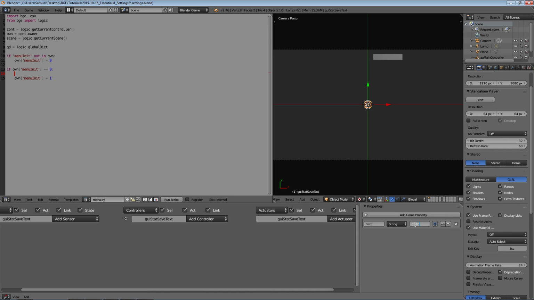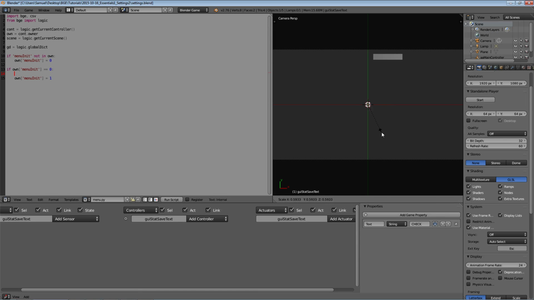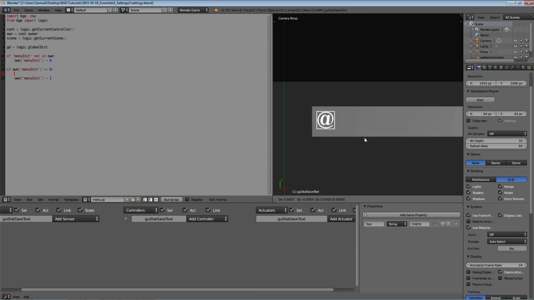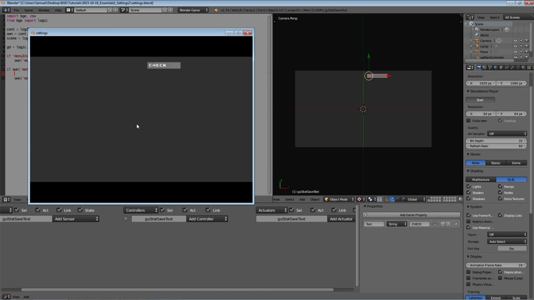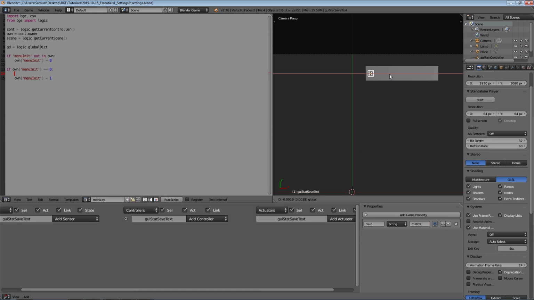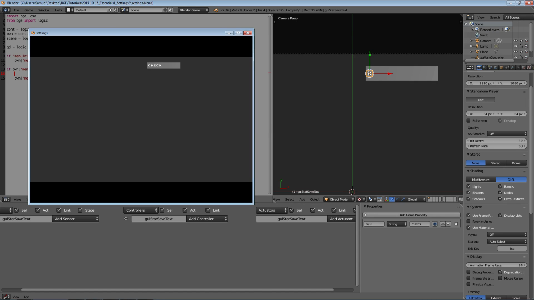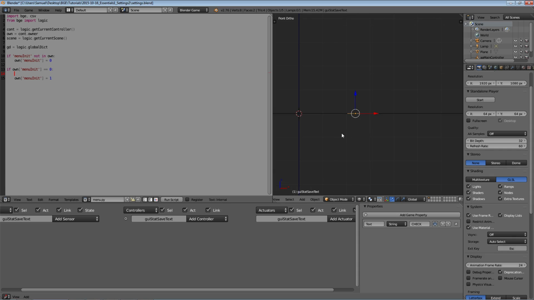I'm just going to push check in big capital letters, play, and we get some checks. Now I'm going to scale this down to about there. We start the standalone player. It's readable. That's probably still a bit too big. Still too big. We'll go to about there. And now, of course, we've just got to bring it off the plane slightly, like so.